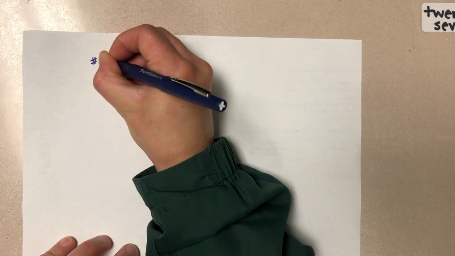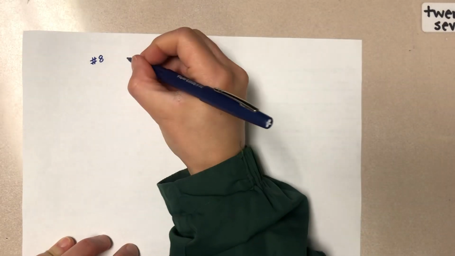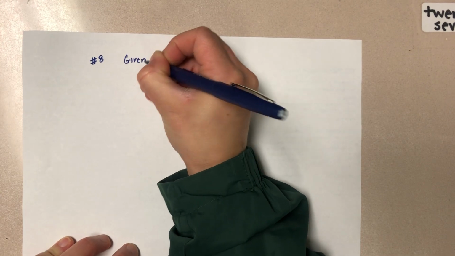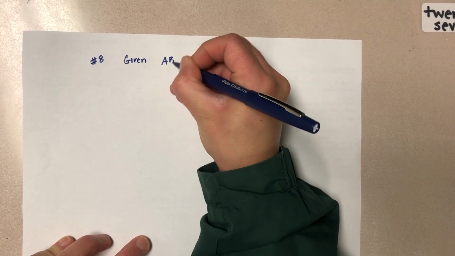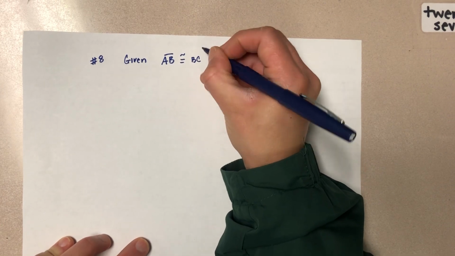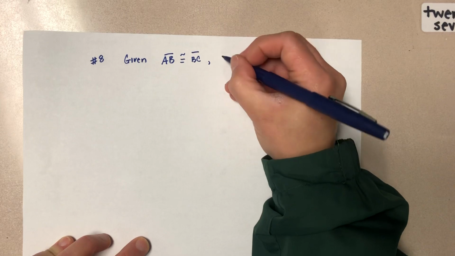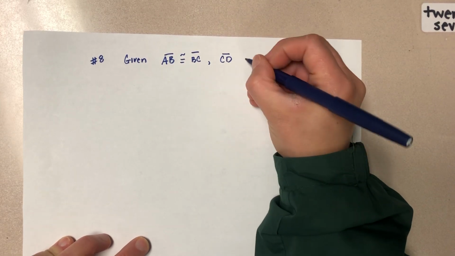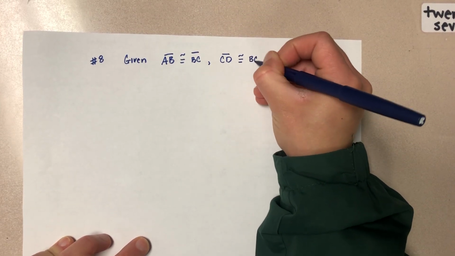Okay, we are going to skip the third example, and we're going to look at page 105, number 8. It's going to help you do your homework tonight. So I want us to look at that. I don't have it drawn here, but if you open your book, you can see it. So number 8, and I'm going to write it. The given information is line segment AB is congruent to line segment BC, and the line segment CD is congruent to the line segment BC.